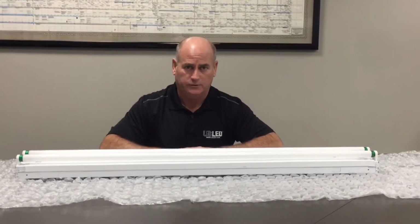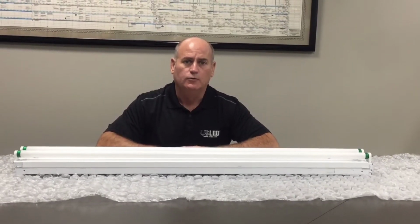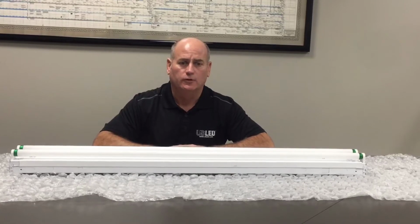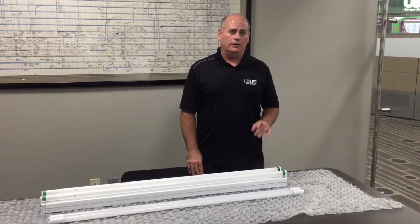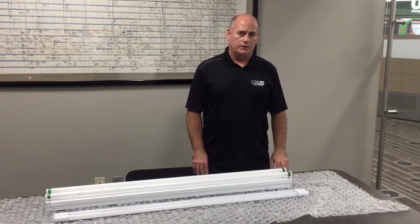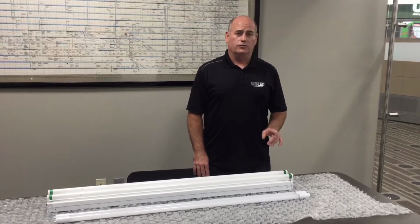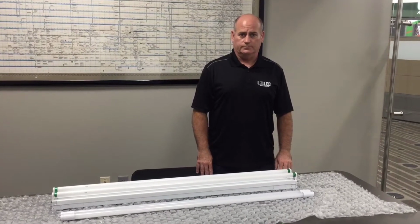Step 1 is the removal of fluorescent connections, and step 2 is the installation of LED tube retrofit components. Let's go ahead and look at step 1 now, the removal of fluorescent connections from your existing light fixture. And remember, before you start any installation or retrofit job, make sure you've disconnected from incoming power, and also make sure that your job complies with local electrical codes.